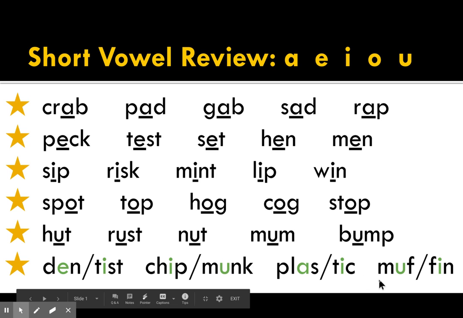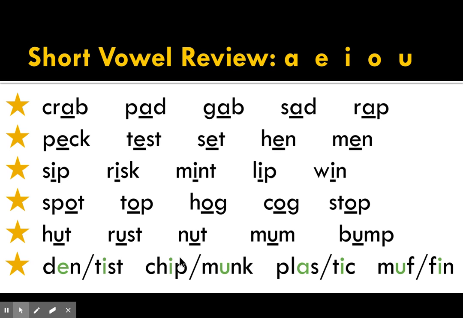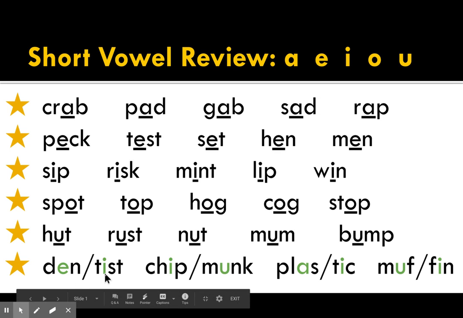And if you break a word wrong, it totally changes the sounds, because if I broke it right here between the E and the N, it would be dentist. It doesn't even make any sense. If I broke it right here, it would be chipmunk. Okay? So syllables are important, and there's a vowel in every syllable.